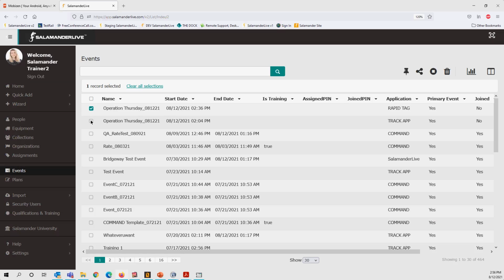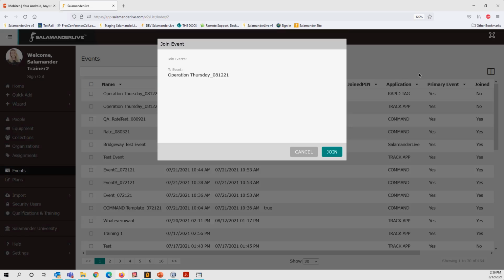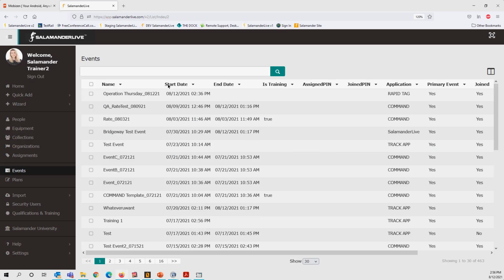Okay, so in this case, I'm just going to do an internal join since it's for the same organization. So whichever event that you select first will be the parent. So in this case, I just selected Raptake, so that's going to be the first. Once I click join, it's going to say join events. They're the same name, so that's why there's only one name on here. If they were said differently, you will have two different names on here. So I'm going to tap join.